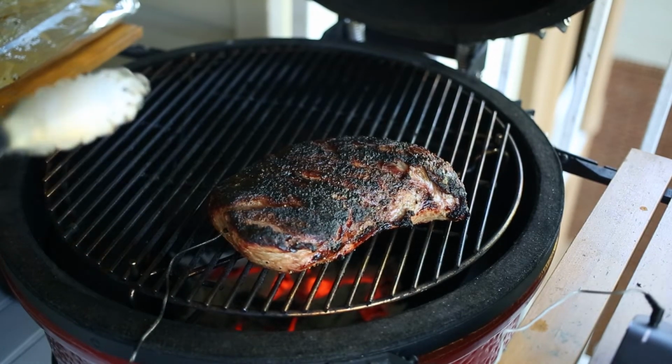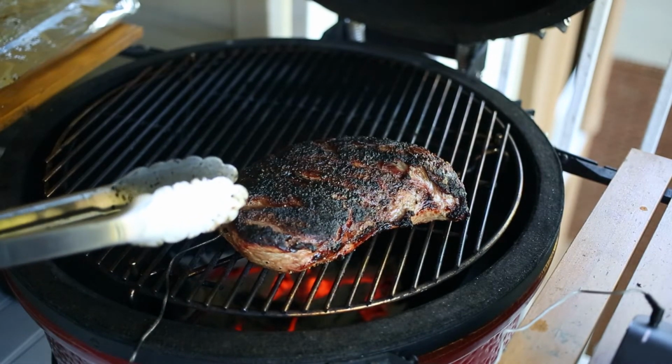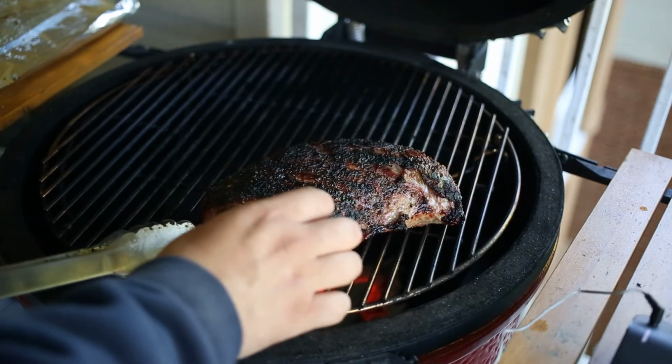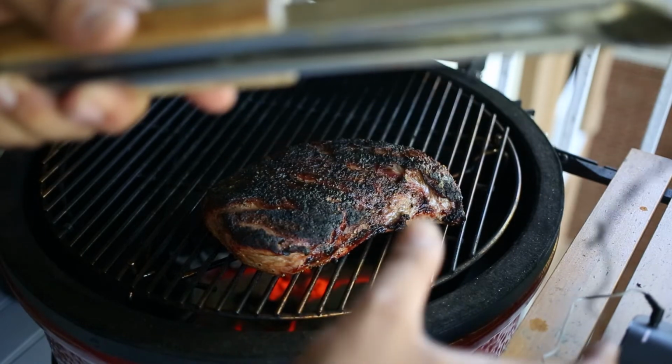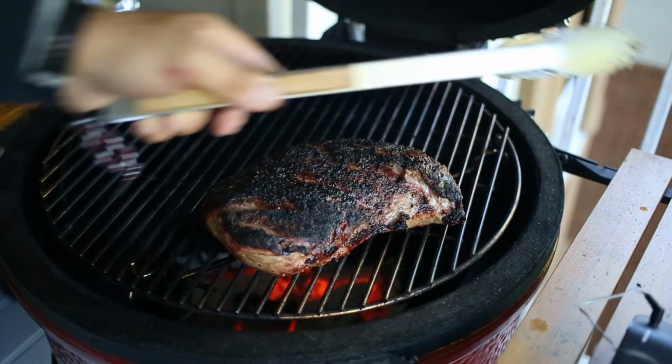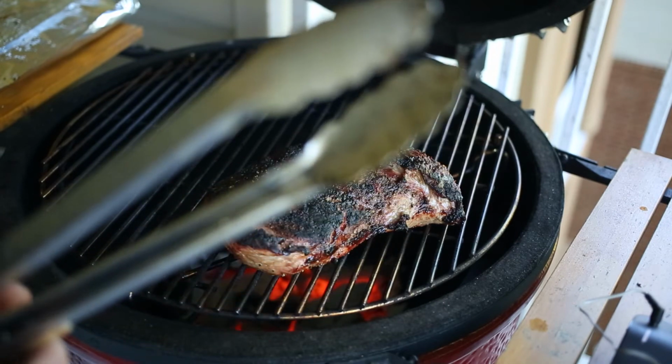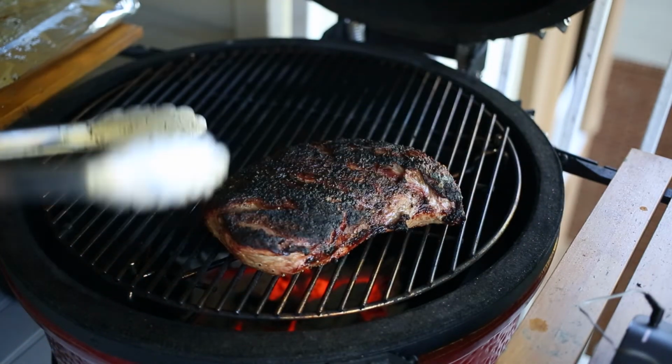Now we're just gonna remove the steak from the grill and let it rest for 15 minutes, and that should do it. While the steak is resting for 15 minutes, probably it's gonna cook another 5 degrees. So it's gonna be perfect, 135 degrees.